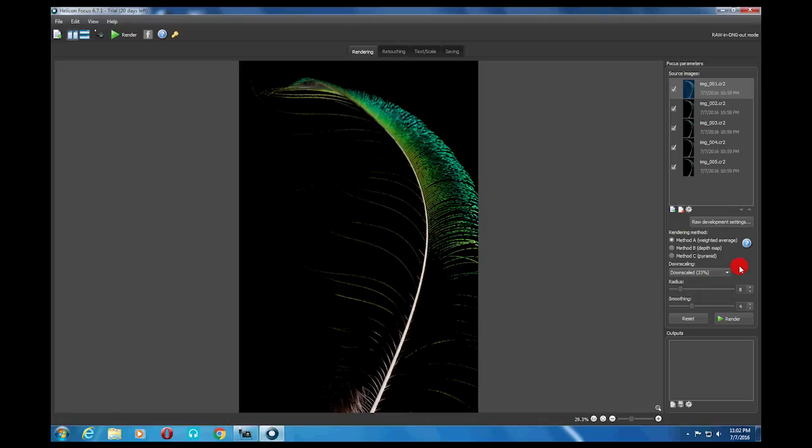Let's go with method A, the weighted average. And I'm going to leave these on the default settings. They work surprisingly well, actually, though sometimes you may need to reduce the amount of the radius or the smoothing, the default works pretty well for most things. Okay, so I clicked on the render button, and now it is doing all the calculations that I would rather not do in my head.